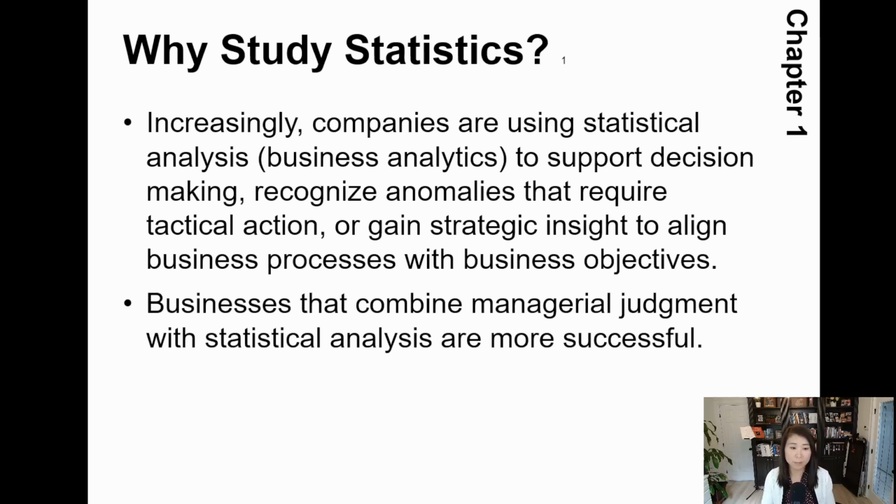And here I also mentioned finding anomalies that require tactical action. For the credit card, sometimes you swipe your credit card and you get a notice from your bank, hey, can you verify it is you who swiped the card? Whatever you did at that moment triggered the statistical model the bank is using to say, hey, maybe this has a high probability of being a fraudulent swipe. We need to double check the owner, make sure he or she is the one using the credit card, right? So those are not magic. Everything underlying is statistics.